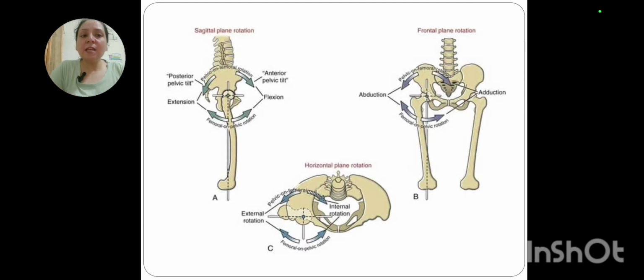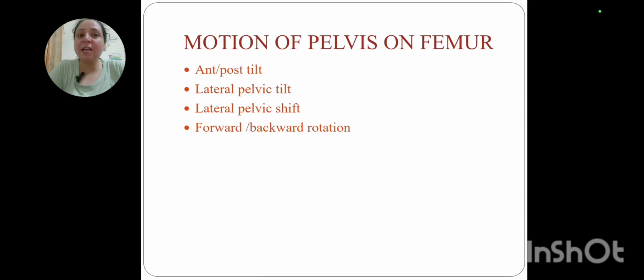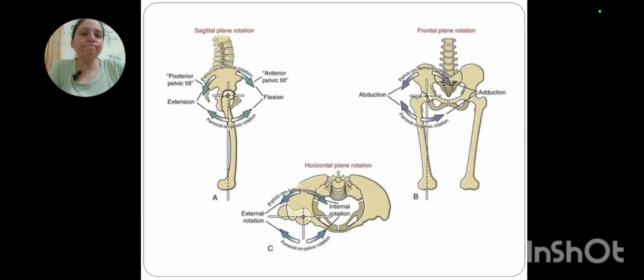Now in this figure you see the motions which are happening over here. The first motion is the anterior and posterior pelvic tilt, which takes place in the sagittal plane. Fine. This is the anterior pelvic tilt and this is the posterior pelvic tilt. For the anterior pelvic tilt, if I can show you over here, we take into reference the anterior superior iliac spine. Fine. What we do is we take one horizontal line.